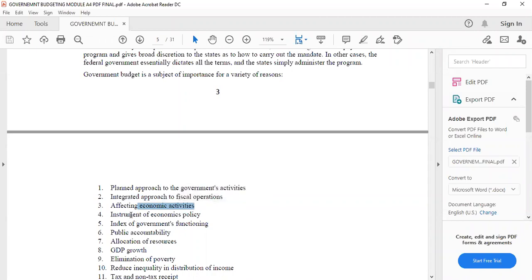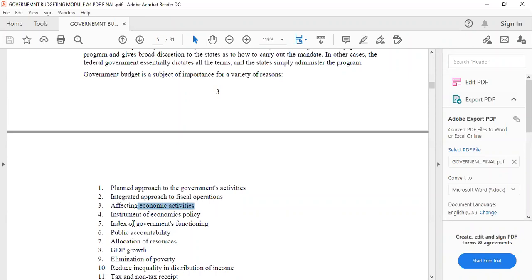Number four is instrument of economic policy. So there are instruments in policy making in economics, like for example, the demand, or how many people will enjoy the project or a budget. It may only be applicable to rich people. For example, if the budget is only for DPW, like public road, only a few people might enjoy, like those who own the car only, or those who own the business, but for farmers it may not be so important, or it has no use at all.